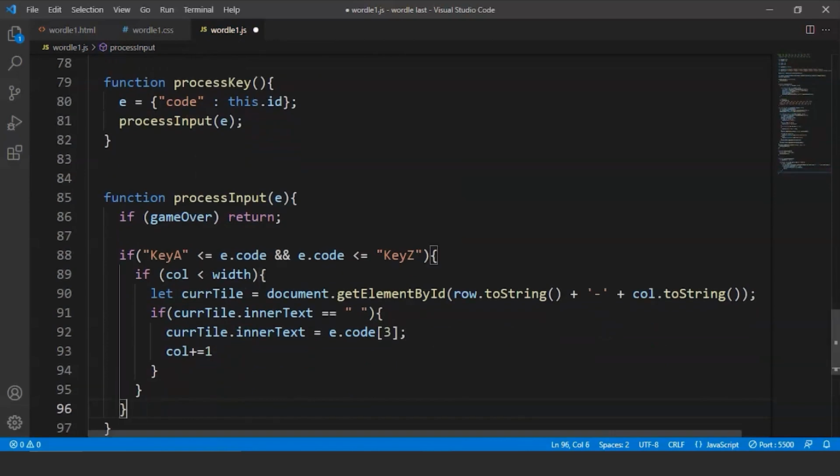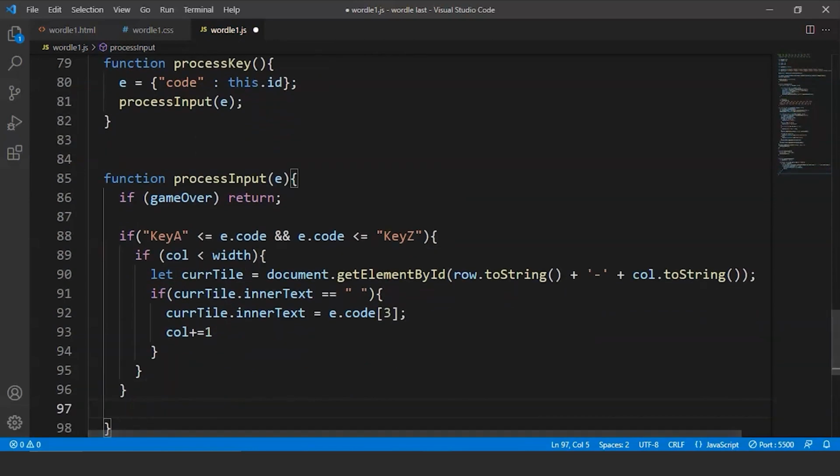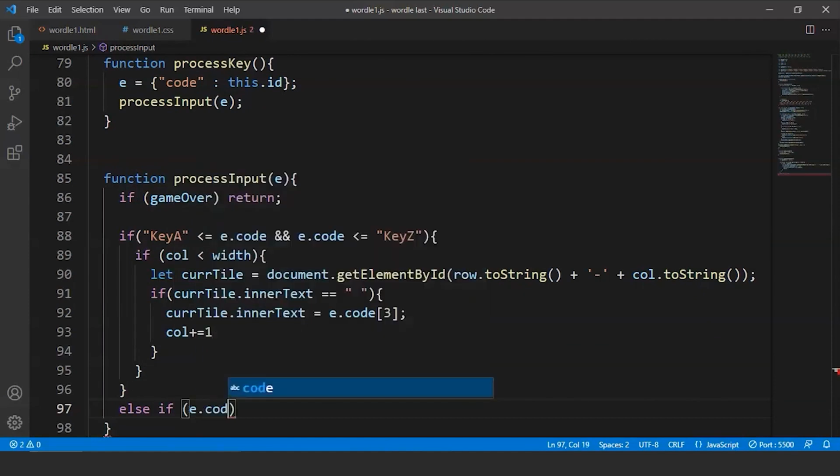We have to mention the else if statement as well. After this if statement, we'll write else if e.code is equal to Backspace. Now we'll delete the letter.